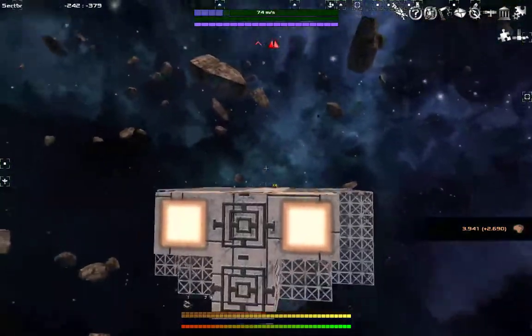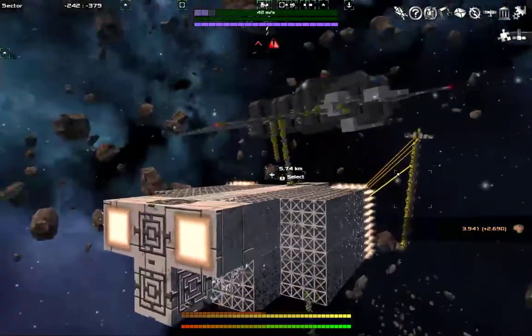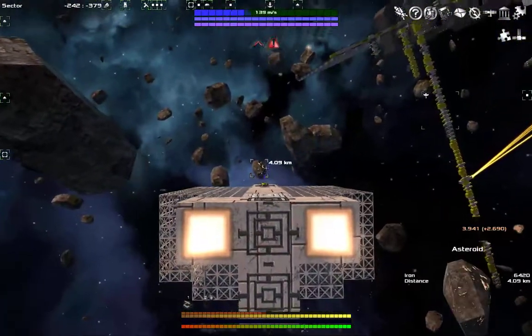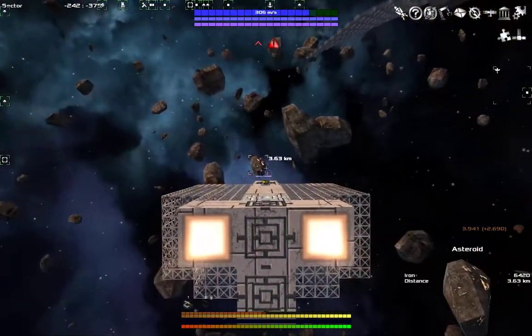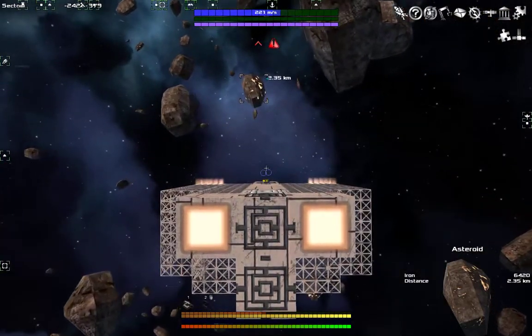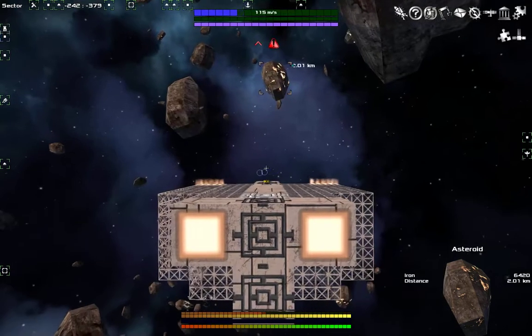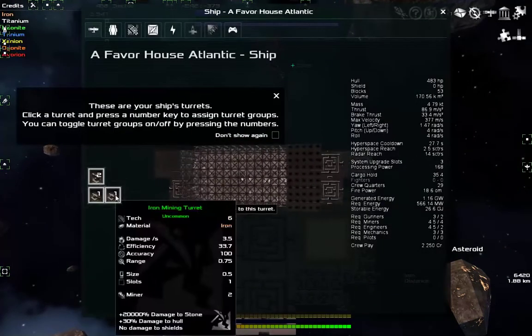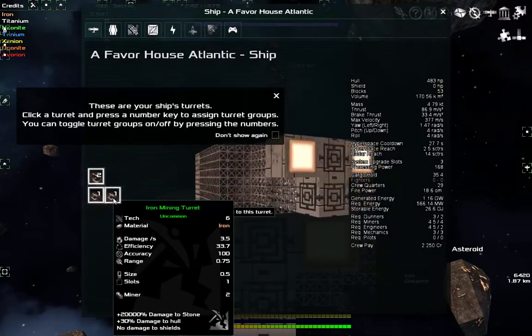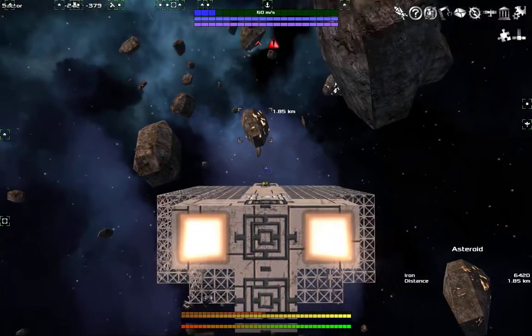Right, so I've just nommed my way through another asteroid, and you can already see how much more effective these mining turrets are than the ones that were on my original drone. Something to do, if I remember correctly, with the quality. No, it's the efficiency. They are 33.7% efficient.